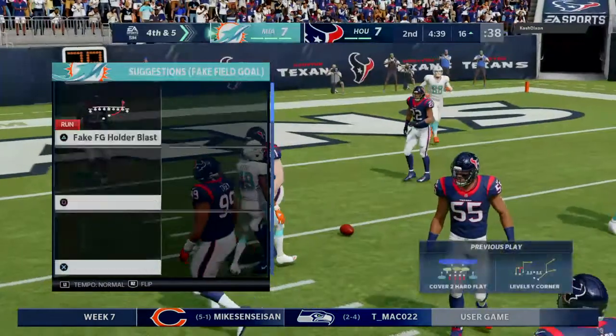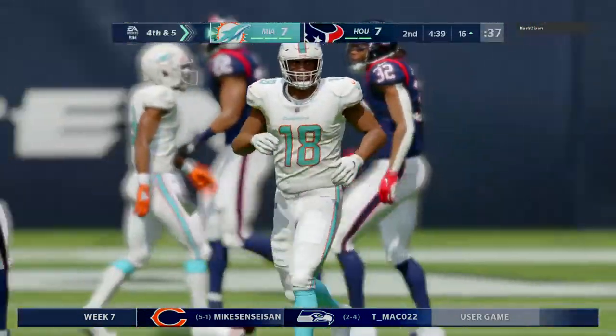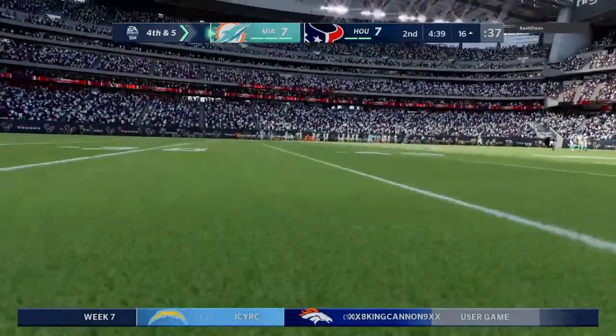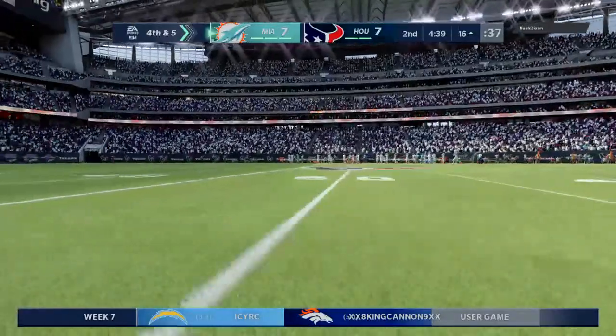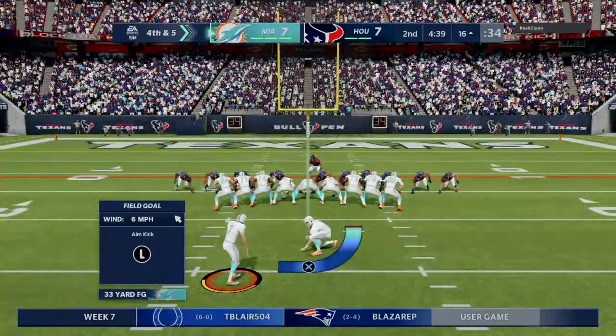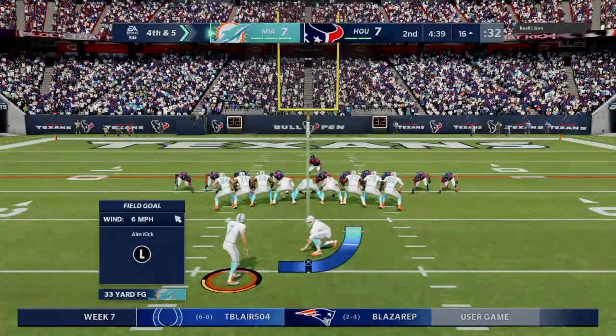I know we're just in the second quarter, and there's a ways to go in this game, but that's his second drop. I'm wondering if that's a little bit of an alarm bell for them when they start calling plays on the offensive side of the ball. His eyes already looking upfield on that last one before he brought it in. For the field goal, a 33-yard attempt.